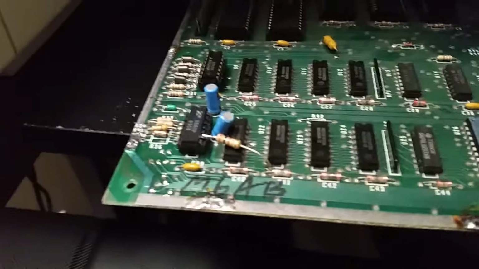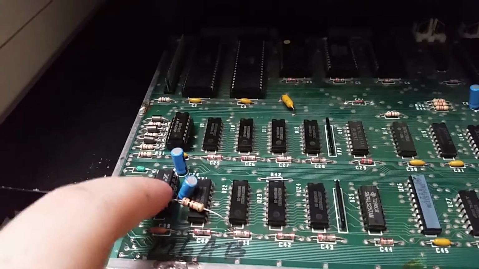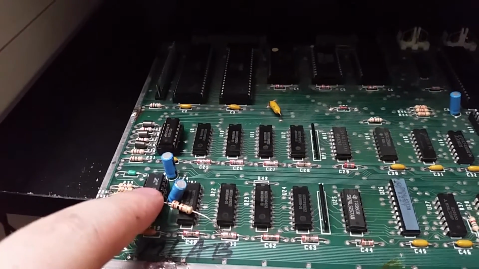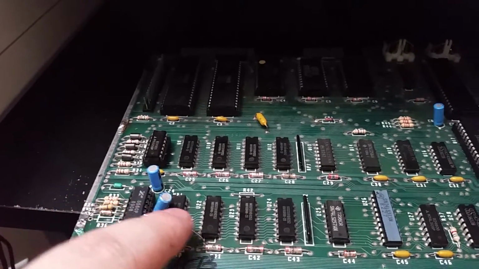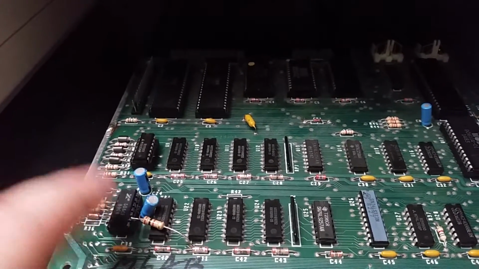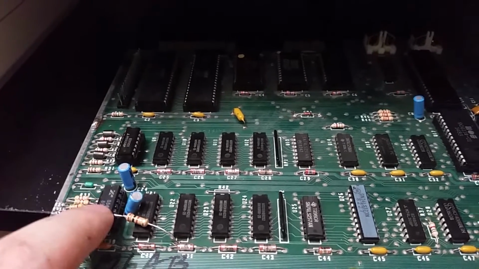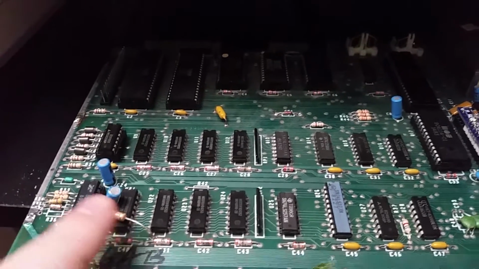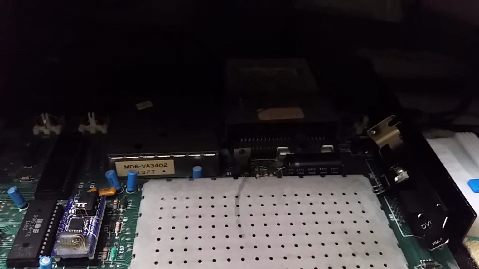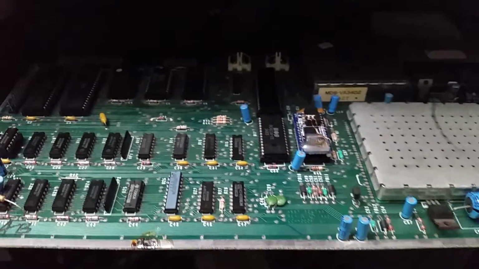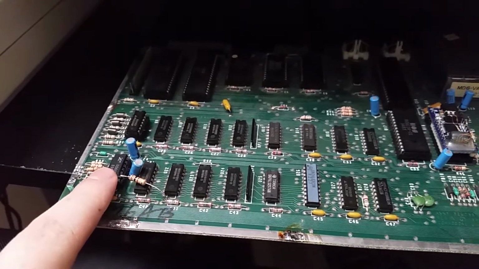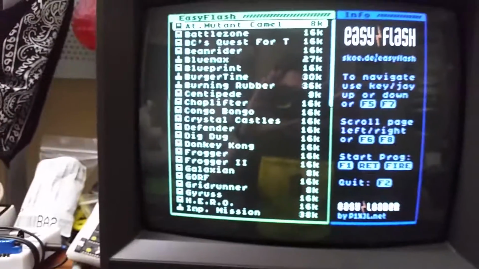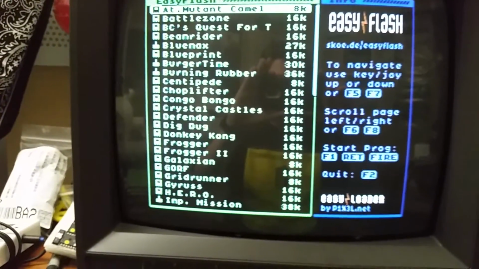The basic theory of operation here is that rather than buffering the output from this 556 chip, they just hooked it directly to the reset line. And apparently this chip can sink quite a bit of current. So by sticking a 100 ohm resistor in line with it, it reduces the amount of current this thing can sink. So when cartridges attempt to generate their own reset, it can overcome this chip. So that's basically the only thing that's actually wrong with these 1982 boards.